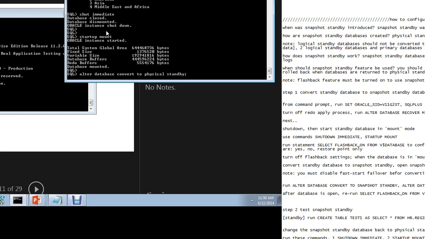With a snapshot standby, you would place a database in snapshot standby mode to test out and do some evaluations, basically if you're doing application testing and whatnot.